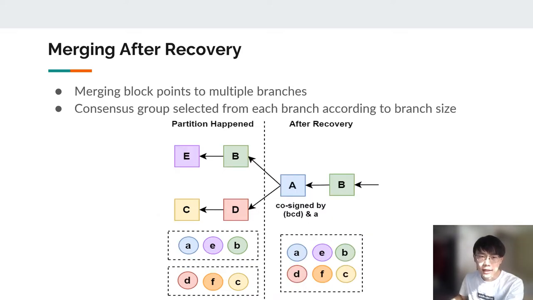To merge multiple branches after the network recovers, we introduce a merging block that can have multiple parents. After network recovered, miners can receive all branches, and they will create a merging block that points to each of the branches. The consensus group is selected from each branch according to the branch size. Here, merging block A points to both branches. The size of the upper branch is 1 from the previous slide because the first block only has one signer. So we pick one miner, B. Similarly, lower branch has size 2, so we pick miner C, D. So the consensus group of A will be B, C, D, and the window size is 3 now. With the design of PeloPartition, one region will have exactly one branch, and all of them will emerge after recovery. So we can save all transactions during the partition.